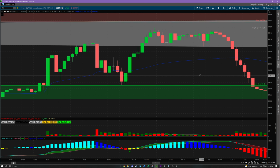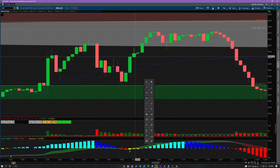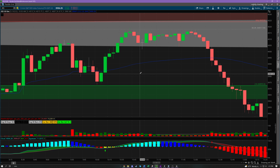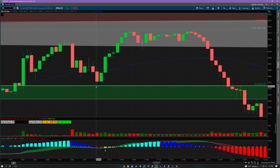But that's really all it is that we go into market, we come down to this demand zone, this 3972.5, take a really good risk reward entry, right? If we're looking at the measurement between 3972.5 to the bottom of the demand zone versus how far up we can go, right, all the way up to 4,000 or a little bit over 4,000, that's a really good risk reward opportunity. So I would take that every single time. I mean, a lot of trading is to see how you can maximize your risk reward and capitalize on those setups, right? So that's about it, guys. That was my long trade.